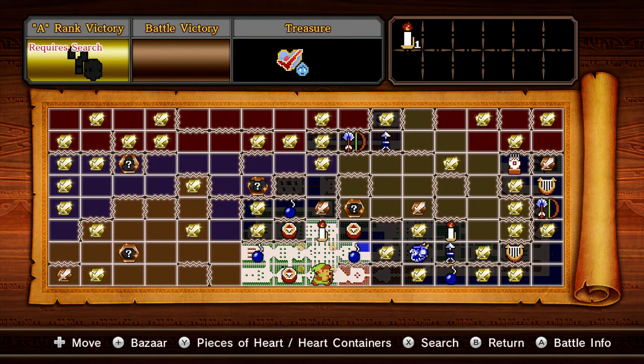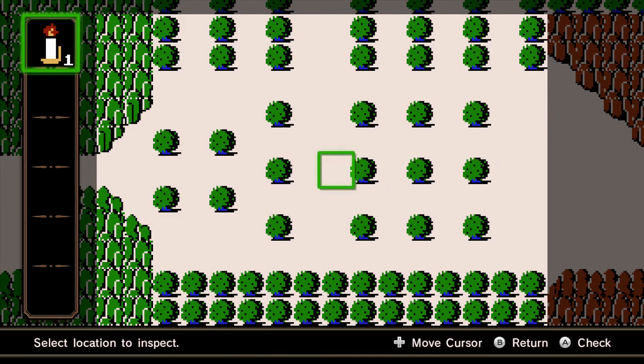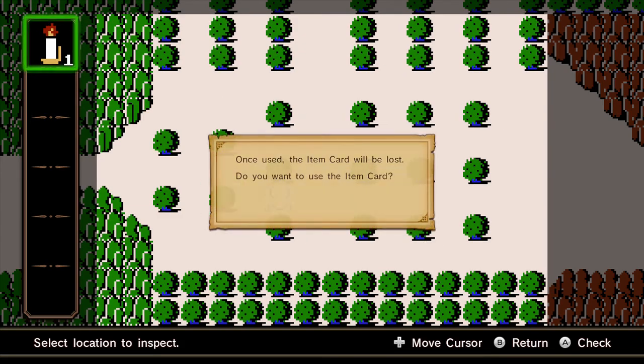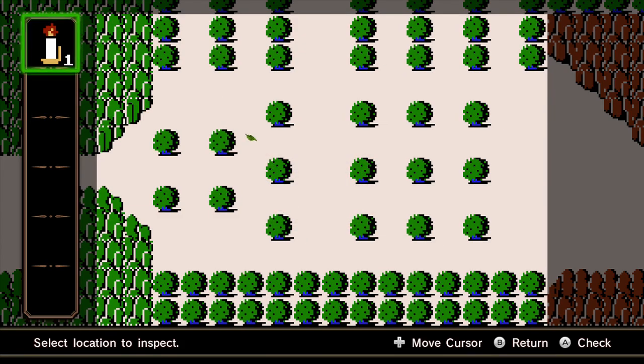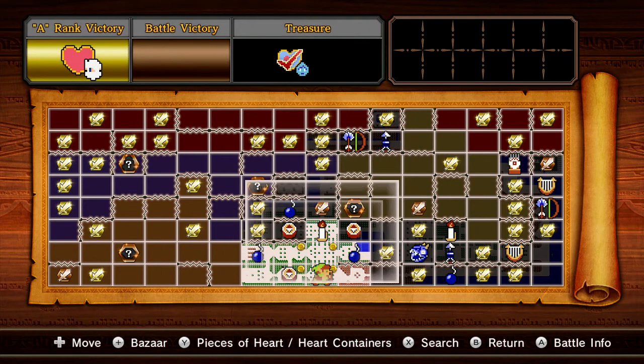Alright guys, I am adding this on to the end of the Hyrule Warriors Adventure Mode video real quick. It's the search, so we're going to get right to it. Hit X, search, using the candle. And there, a new reward. Looks like an A rank victory with Sheik will get us this reward, so let us get right into it real quick.